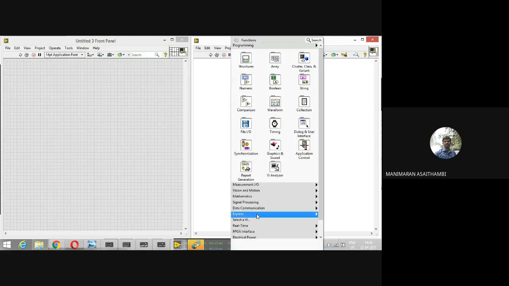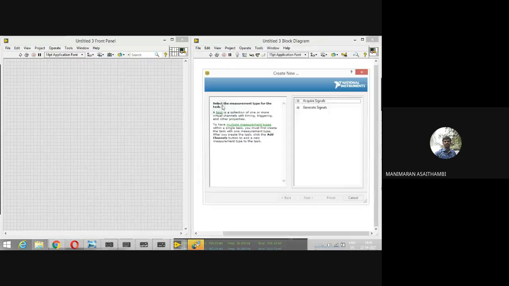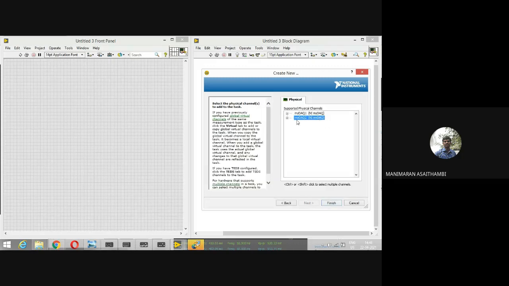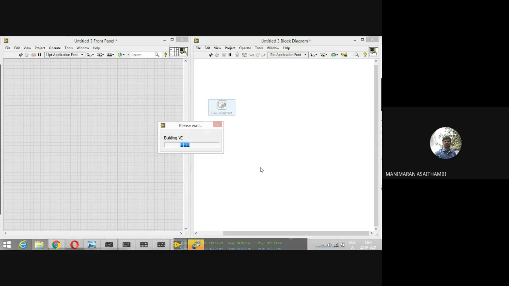So now what I do is I go to the same DAQ support assistant. So first I'll generate a signal, analog output, voltage type of output through the line AO channel 0. So here do you see that I can define how many number of samples I need to generate, whether I need to continuously generate a signal or I need to generate only less number of samples. I can define them there. Whereas in the previous one, when we use a function generator oscilloscope, you can't control the number of samples to be generated or acquired.